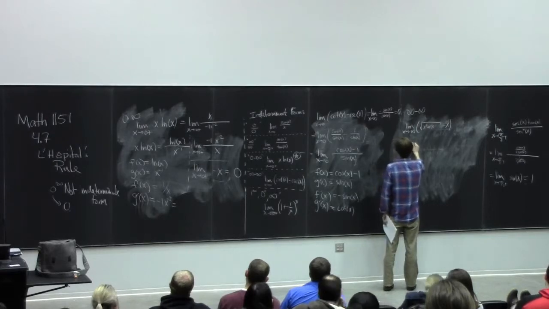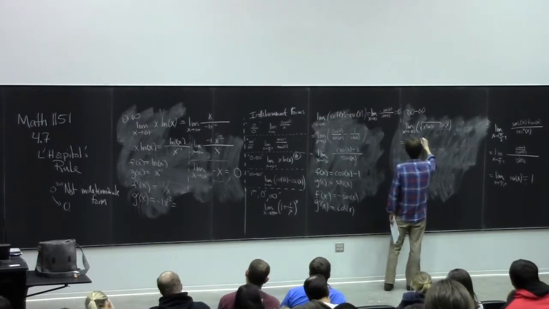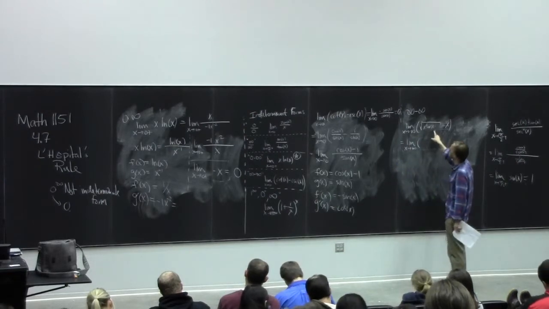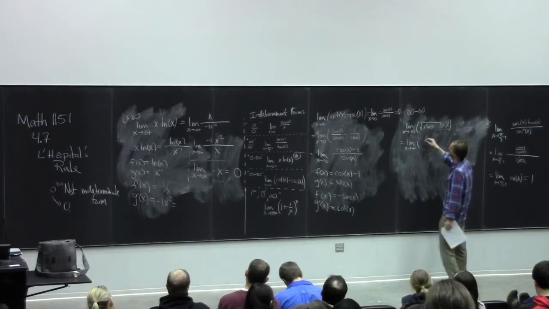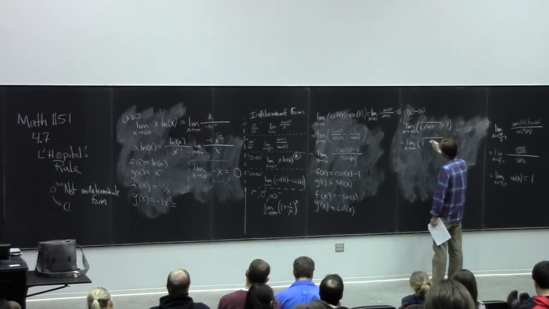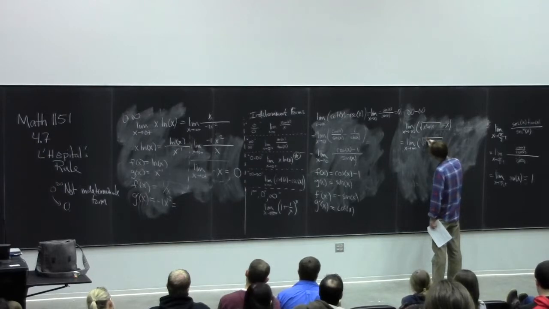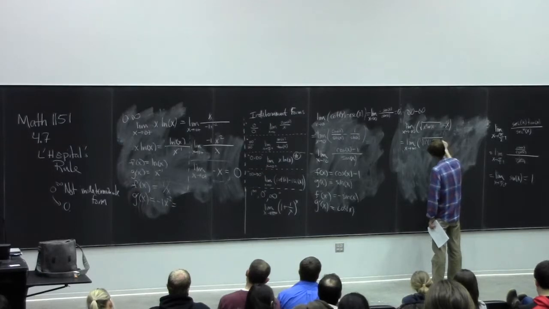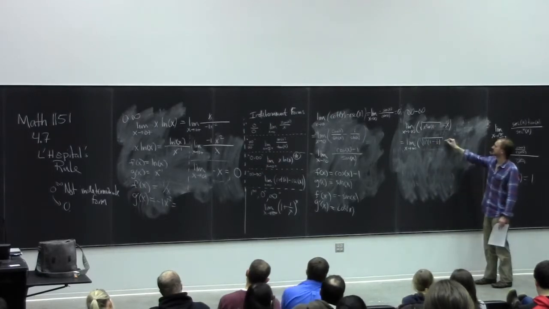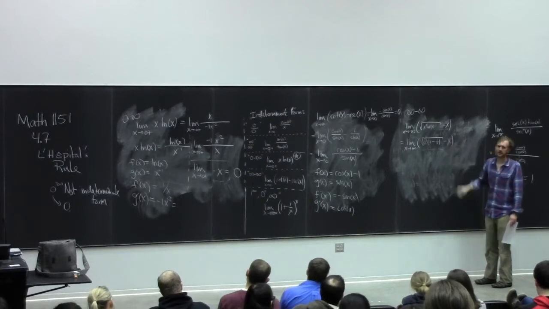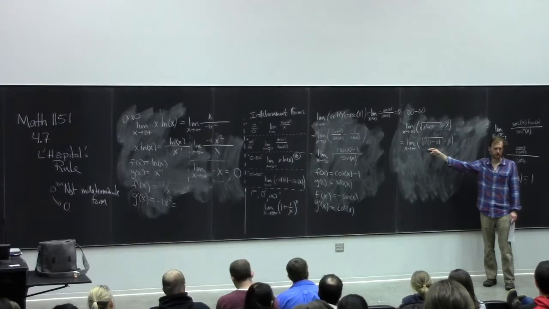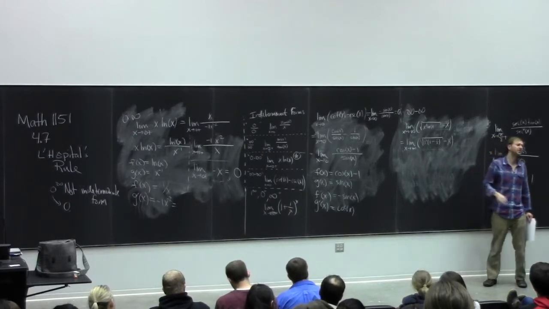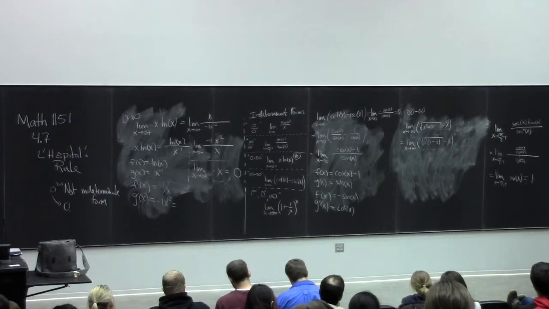So this is equal to the limit as x goes to infinity of, well, I can factor out an x squared here. And so this is the square root, I'll do this really slowly, of x squared times 1 plus 1 over x, minus x here. You guys agree with this? You might say, how did you know to do that? The answer is, that's what you do. All right, yeah.